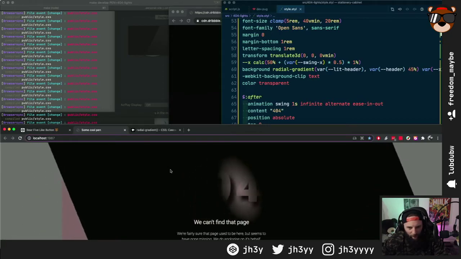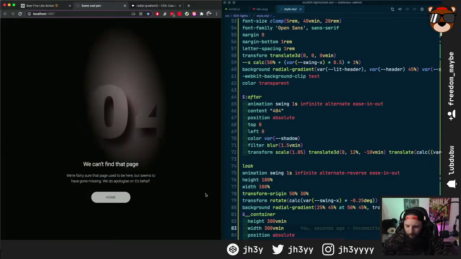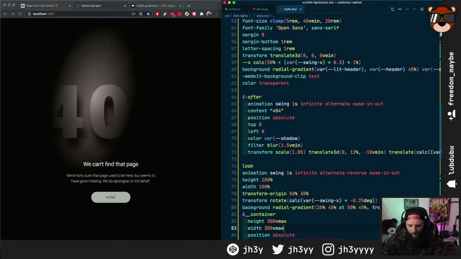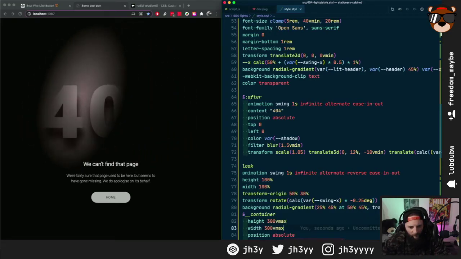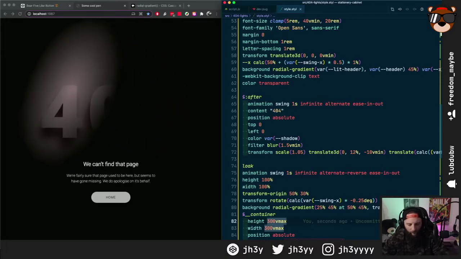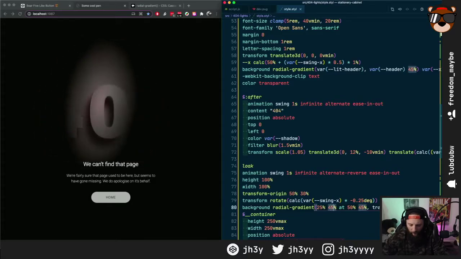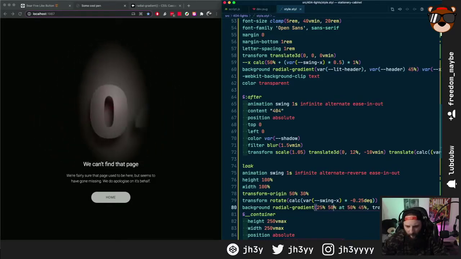Which is why you should probably go with VMAX. Because that makes sure that you cover the whole screen. But at least we can change this. So that's quite cool. So we can do like 50%.